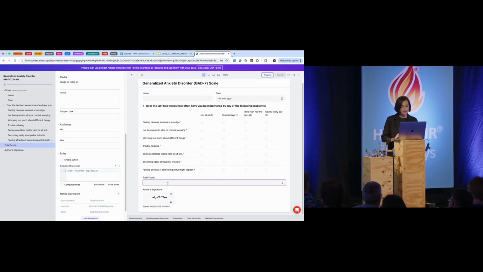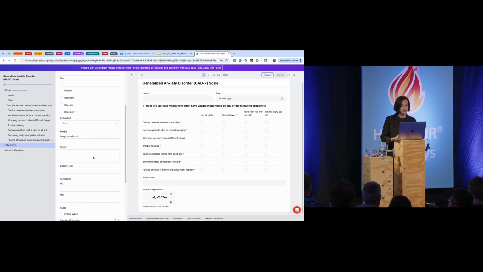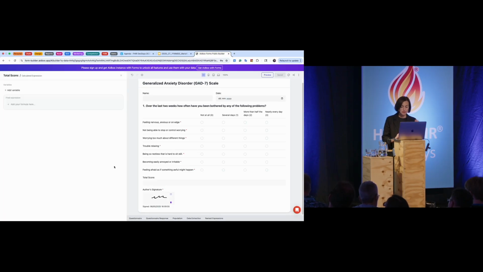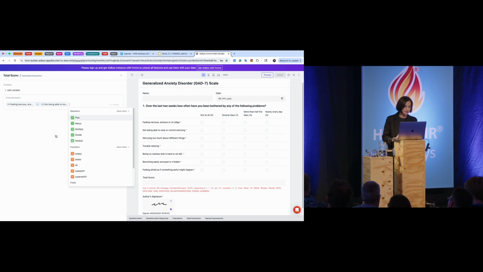Okay, and to add the score, first we can make this field read only and add the calculation expressions. For this, we use the FHIRPath editor. So we just need to select the question and add other questions.